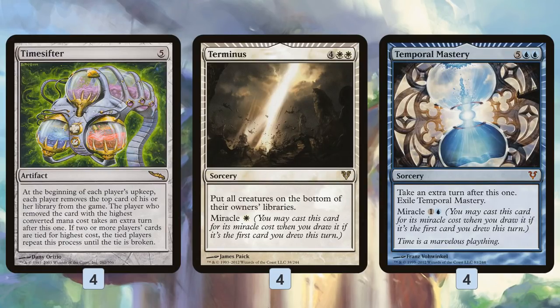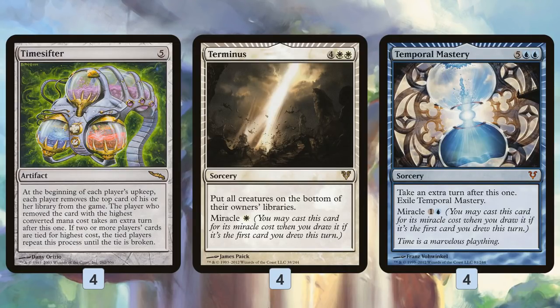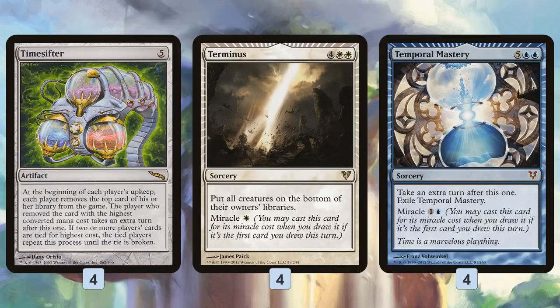We can use these to wrath the board with Terminus or just take an extra turn to develop our board in the early game with Temporal Mastery. And in the late game, unless we're up against something like Tron that has weird expensive cards of its own, almost no decks in Modern are going to win that game of war, the clashing Timesifter thing, if we have a Terminus or Temporal Mastery on top of our deck. So in the late game, we're just brainstorming, putting Terminus on top of our deck, taking an extra turn, brainstorming, putting a Temporal Mastery on top of our deck, taking an extra turn with Timesifter, until we eventually use that to win the game.